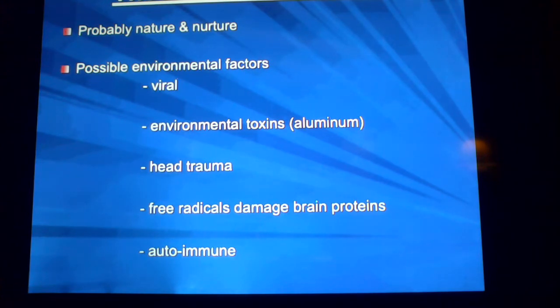Head trauma can cause this also. Free radical damage affecting brain proteins. When you think of a free radical, think of the chlorine atom. We know that chlorine around a pool or salt water that has chlorine is very damaging to metals and other things. Okay? It also might be autoimmune. Again, we're not sure, but the research is going on.